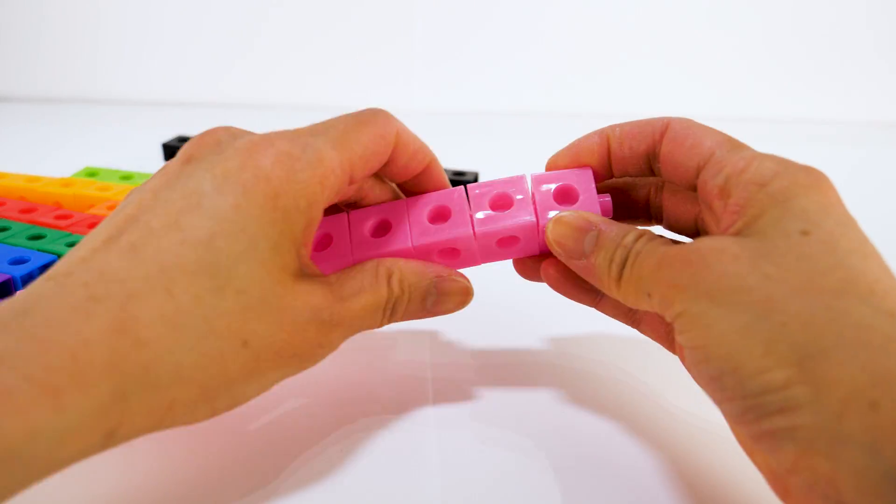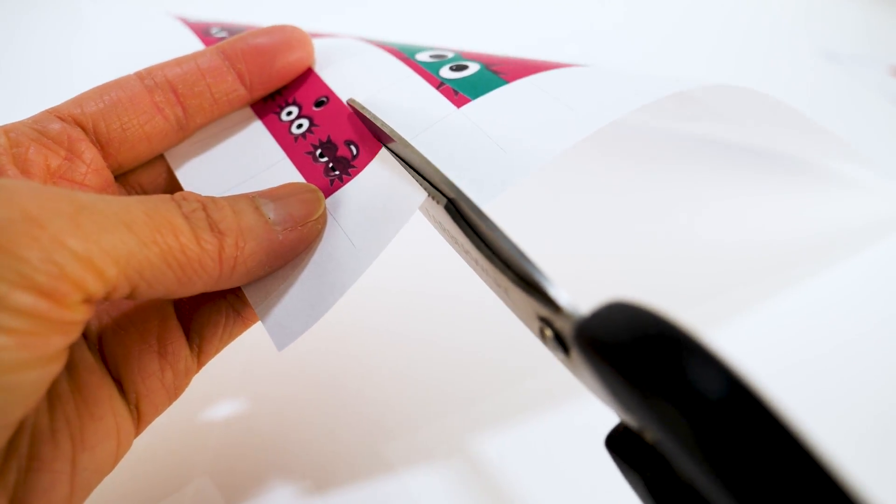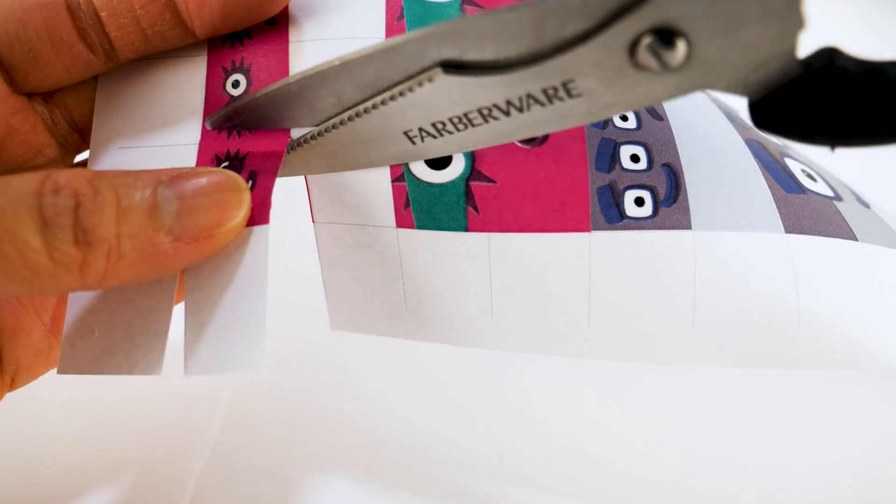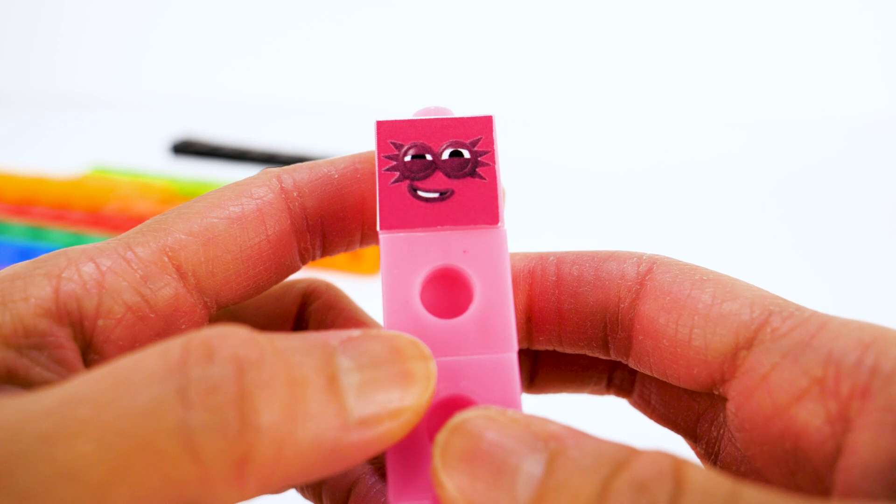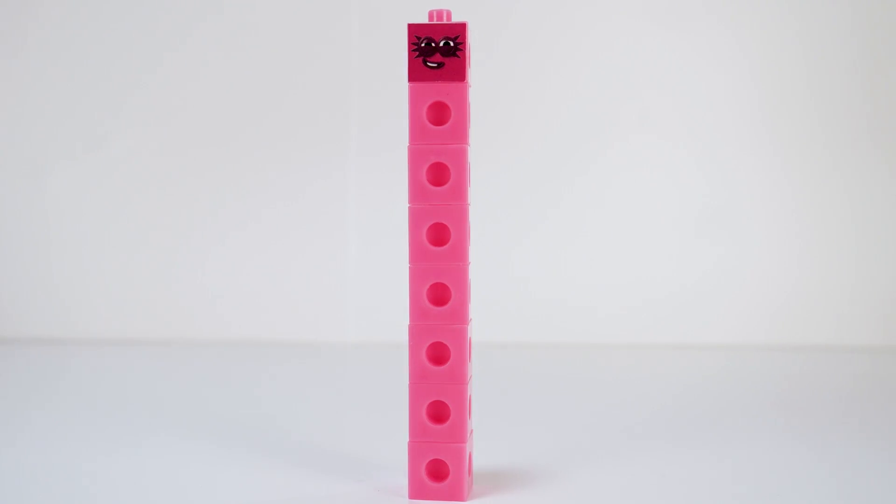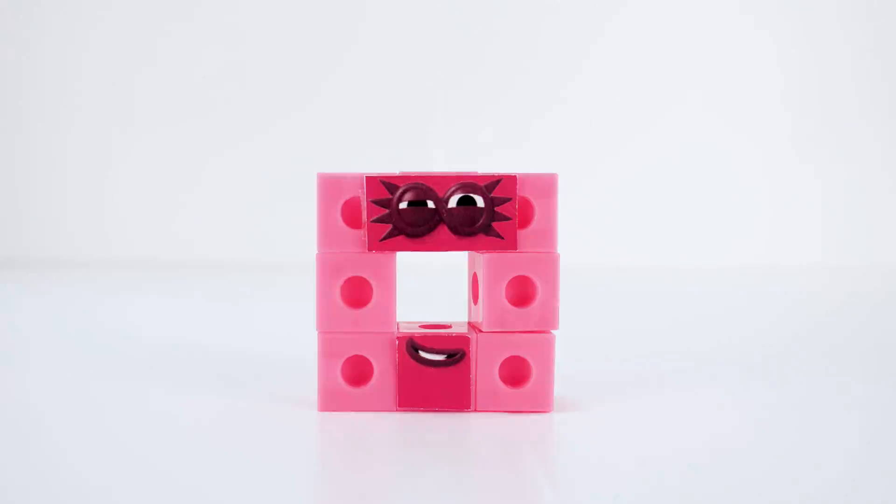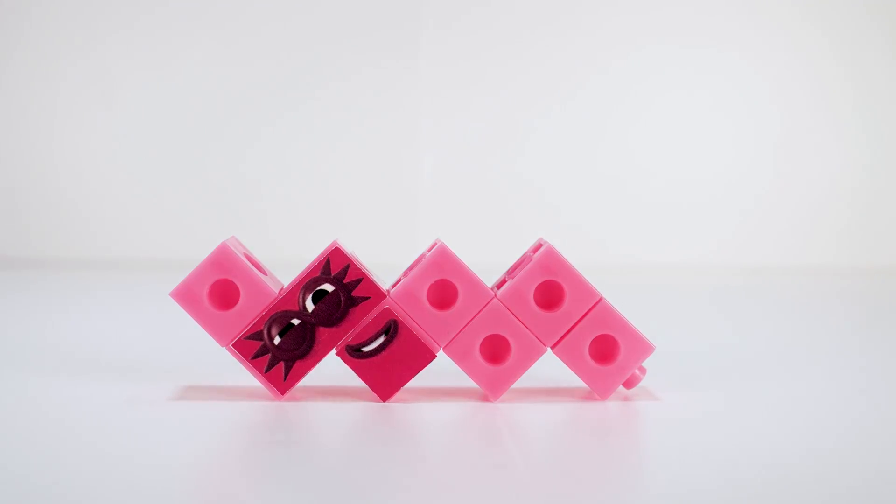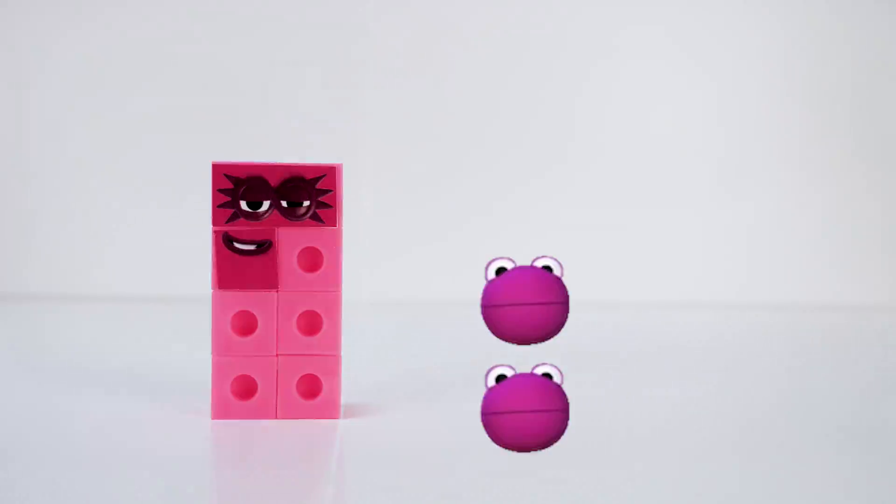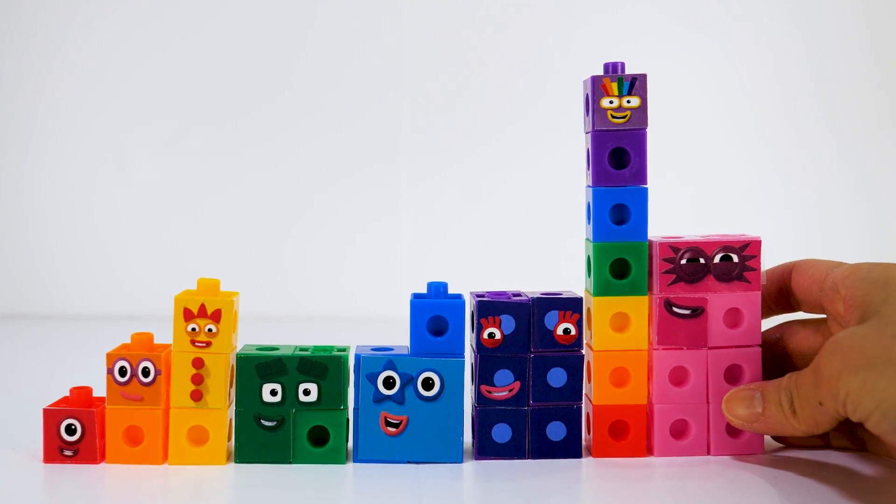Next is number block 8. He is made up of eight pink blocks. Number block 8 has super power and is known by his superhero name Octoblock. He wears a purple mask. Number block 8 can be rearranged into a rectangle. Number block 8 can also be changed into many different shapes. Square donut with a hole. L shape. Zigzag. Cane. 1, 2, 3, 4, 5, 6, 7, 8. Number block 8.